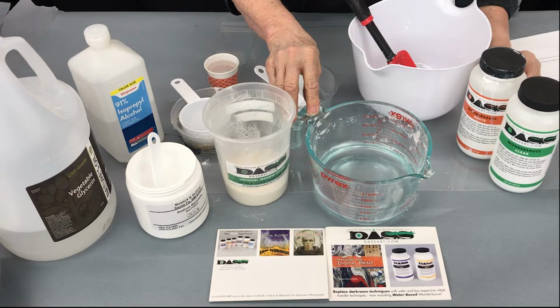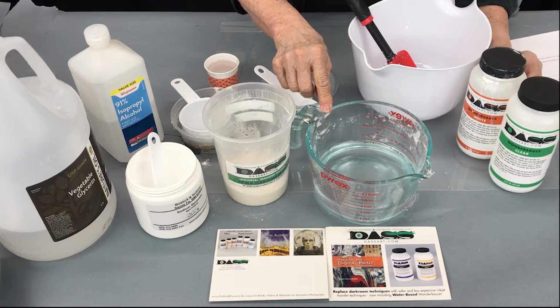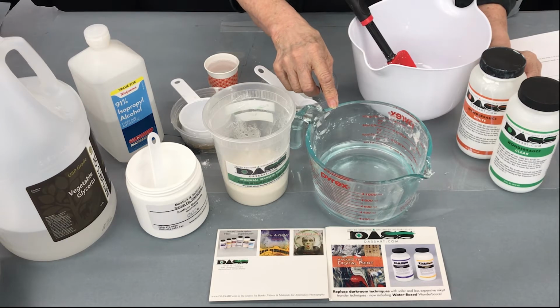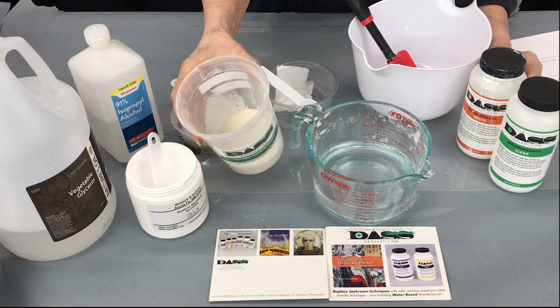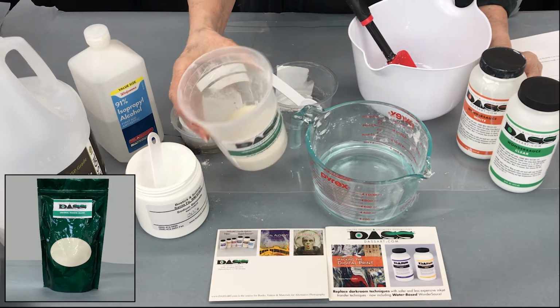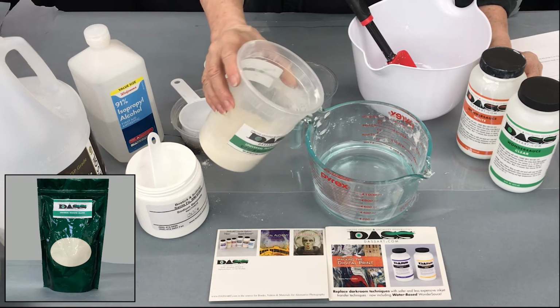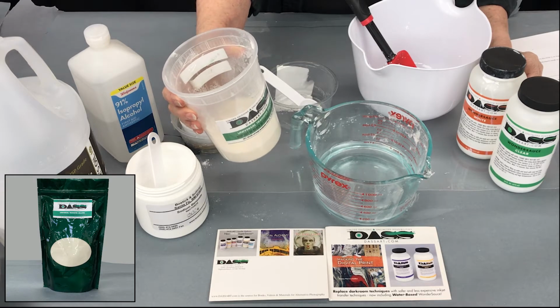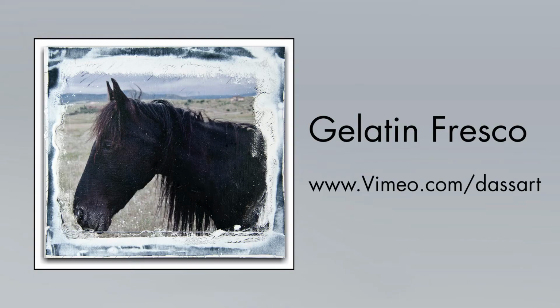You're going to start by putting 2 1/4 cups of distilled water into a Pyrex container. I use distilled water because many places have softened water or too many minerals in the water. It's hard water. To that, you're going to add 10 tablespoons of the Das Art Universal Transfer Gelatin. It's also the same gelatin that we use for the digital fresco process.